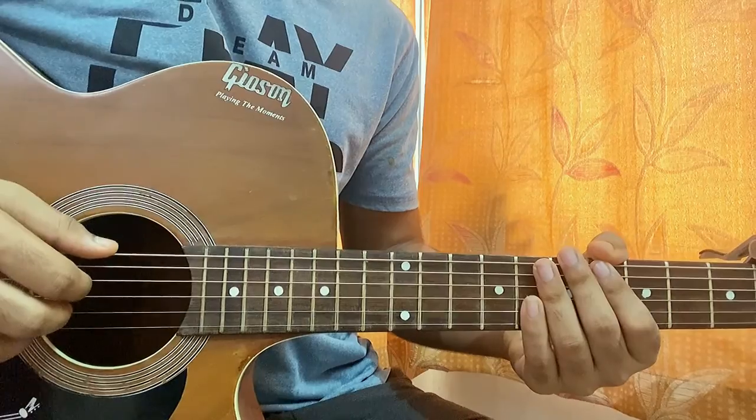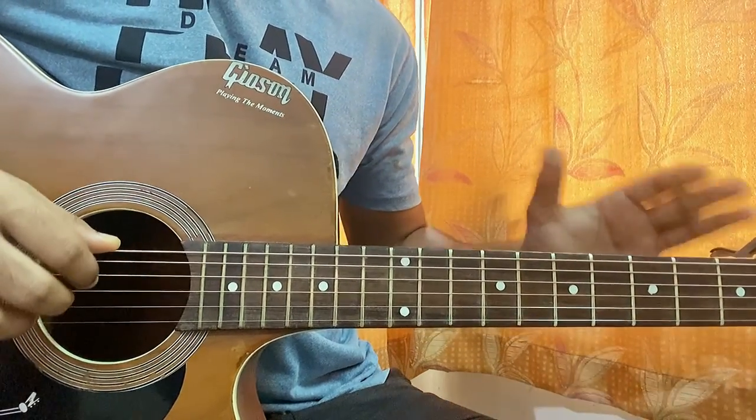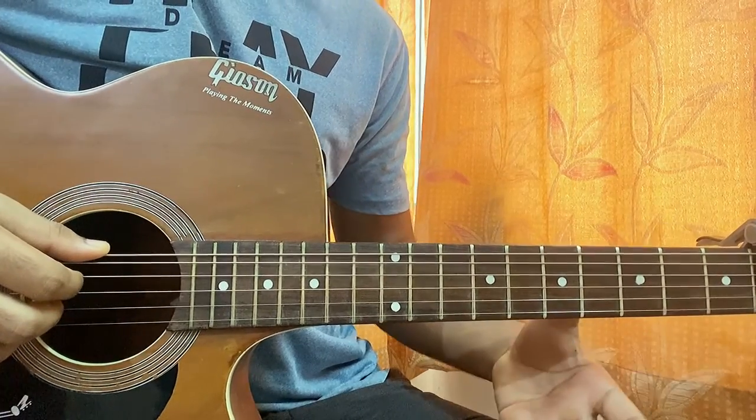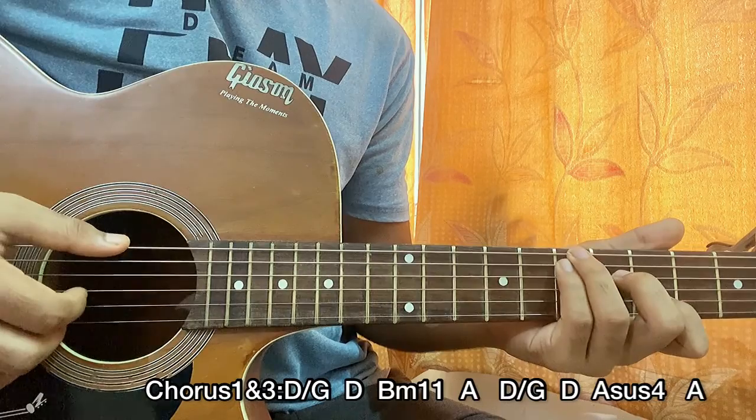Now, the chorus comes in. The first chorus and the third chorus, which is the last chorus, are the same. The chord progression will start off with a G major chord. This is not a G major chord, it's a D slash G. I play it like this.